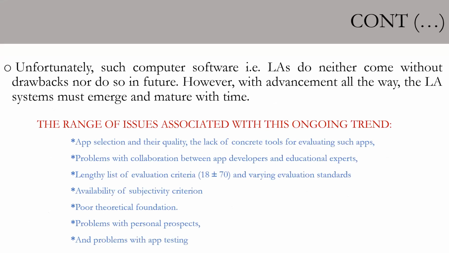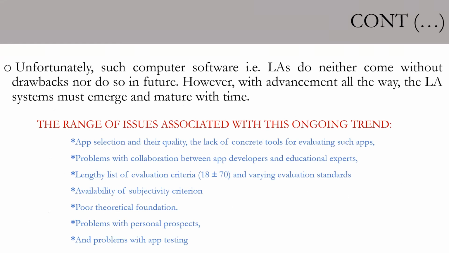Unfortunately, such computer software, that is learning apps, does not come without drawbacks, nor will it in future. However, with advancement all the way, the learning app system must emerge and mature with time. The range of issues associated with this ongoing trend. What are the challenges learning apps are facing these days?